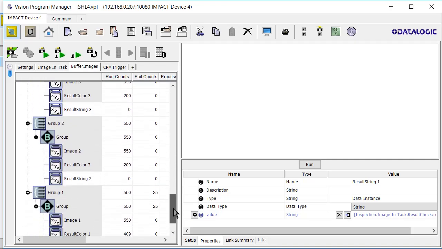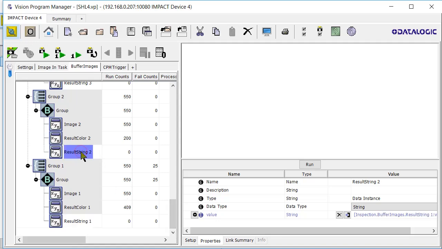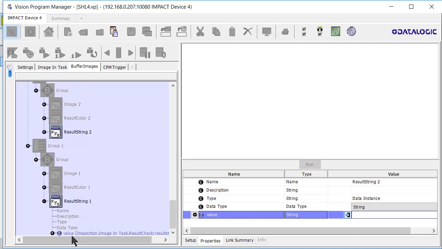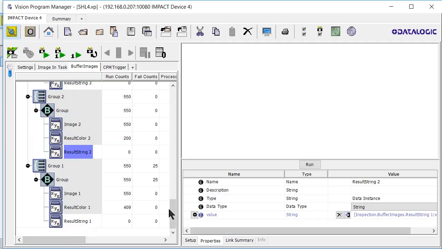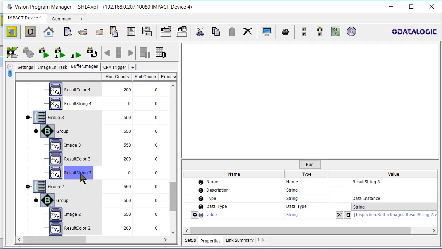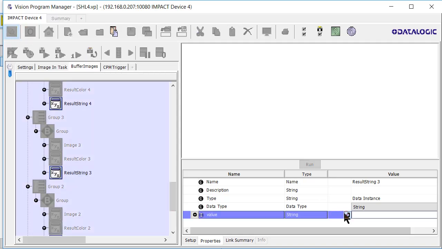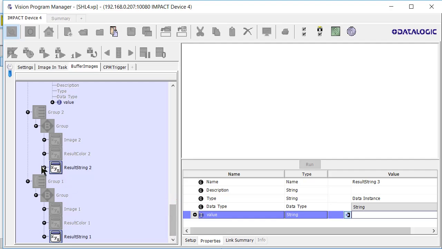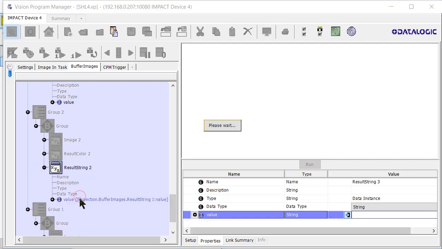And now for string 2, I need to link it to string 1. And similarly, for string 3, we'll link it again. String 3 needs to get linked actually to string 2.